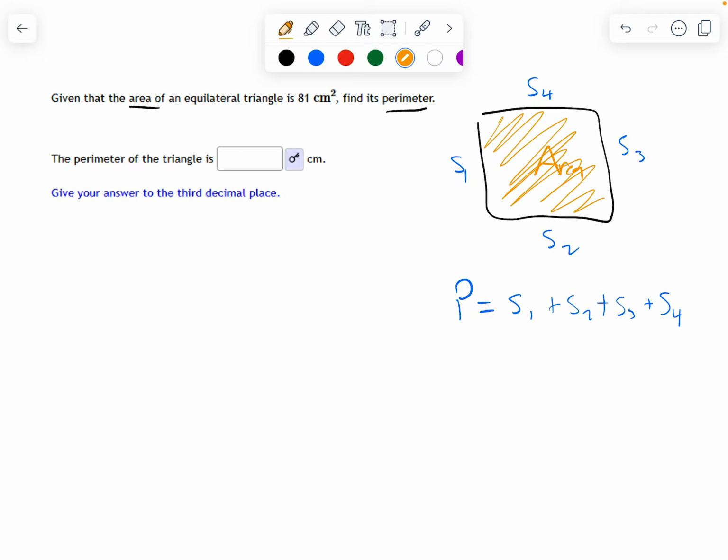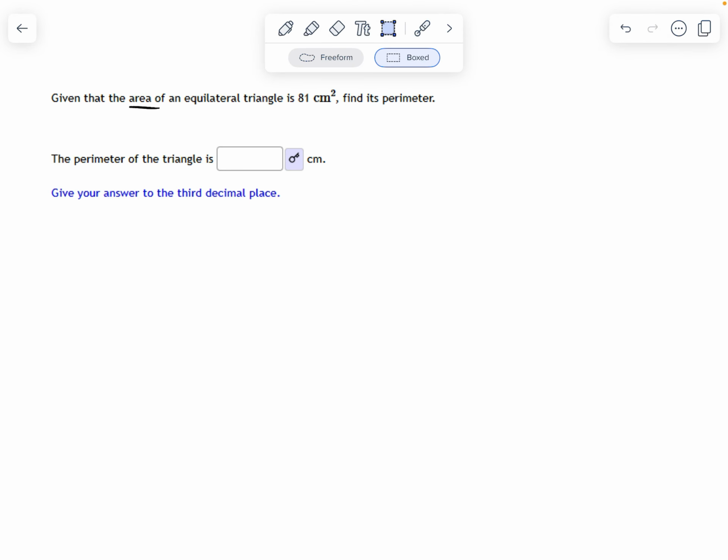That is the other piece that it's talking about here. So we have perimeter, we have area. Now we don't have a quadrilateral or four-sided shape to work with. We have a triangle, a three-sided shape. Specifically, this is an equilateral triangle. So that gives us a way to look for what formula we need to use and how we're going to relate stuff together.